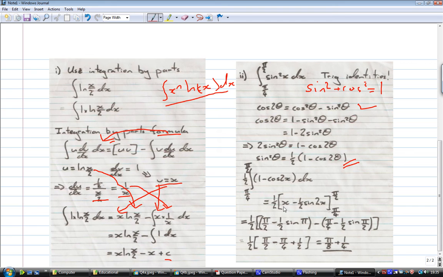So it's pi by 2 at the top. 2 times pi by 2 is pi, and sine of pi we know to be 0, so that one's going to go to 0. If we look here, we're going to put pi by 4 minus a half sine of pi by 2, and sine of pi by 2 we know to be 1. That helps us a little bit more. We'll get rid of the 0, and we have a minus pi by 4, and the minus becomes a plus a half. That gives us our final answer there. Hope that was helpful.